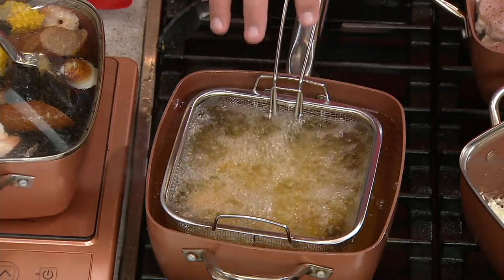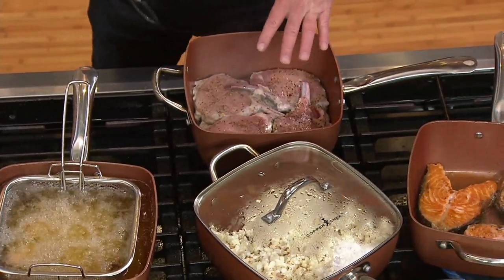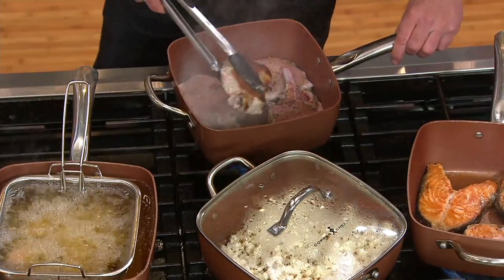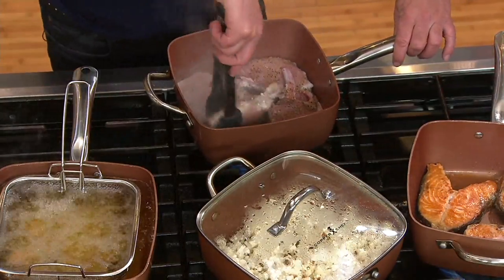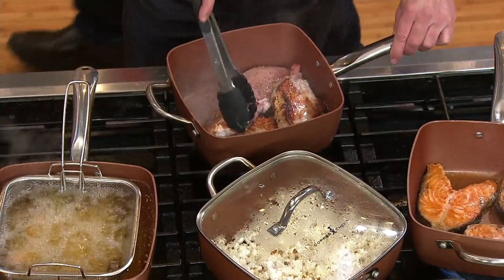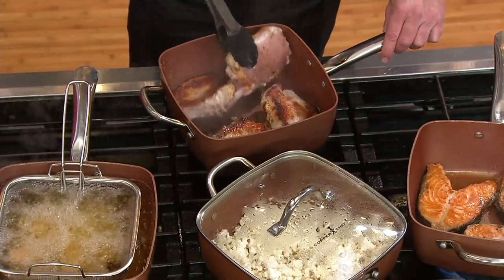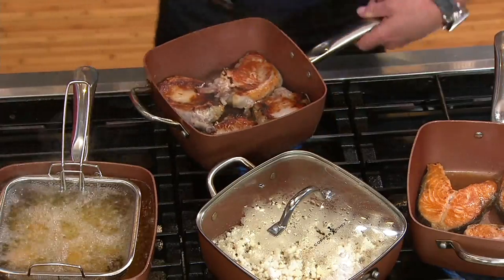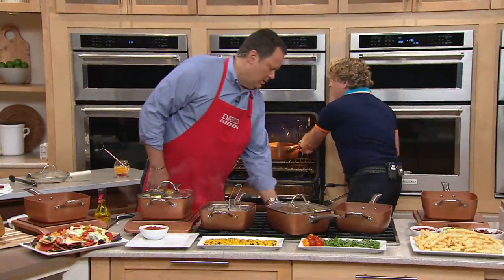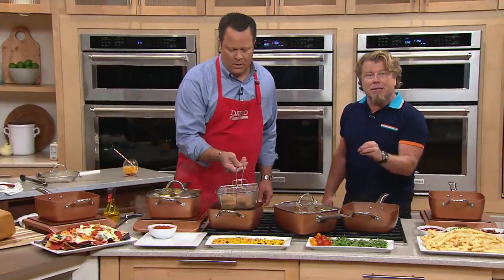Not only when you fry, but when you sear pork chops. It's hip to cook square because you have four corners in your pan, so now you can get your pork chops golden. Look at that sear — now that's a nice sear, that's GBD right there. So now what you do with your giant pork chops is you could sear them like crazy because we go up to 850 degrees, and then because we have all-metal fittings on the pan, right into the oven and we finish them off. You could even flash them under the broiler because that nonstick goes up to 850.